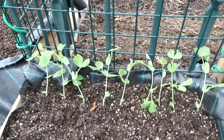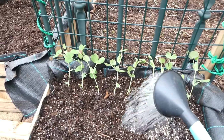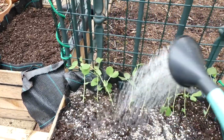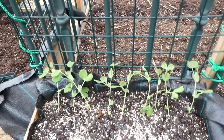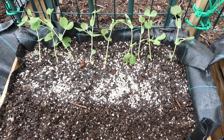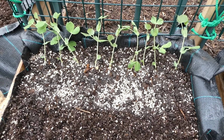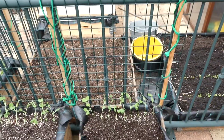They look fine. I'm gonna just water them a bit, not too much because the soil was already quite wet. So a little drizzle of water and it should be fine. All right, I will finish planting all the other pea plants, and then I'll be back.